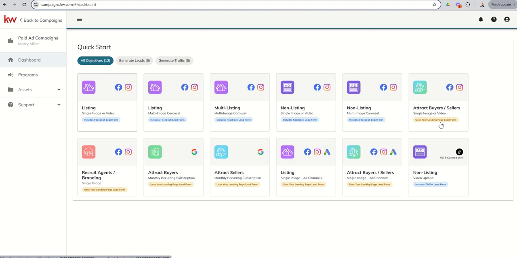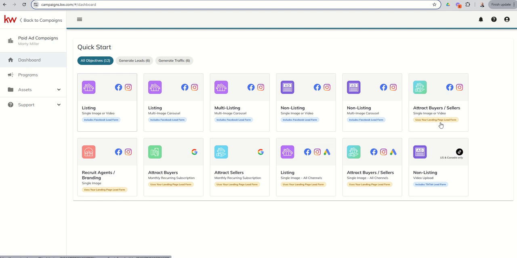An example might be, let's say you're doing a first-time homebuyer seminar, and you're going to set that up in something like Eventbrite. Eventbrite's going to capture the information for the people that are registering to attend. So in that case, you don't necessarily need Facebook and Instagram to capture it and then send them to Eventbrite and have Eventbrite capture it again. So that's an example of a landing page lead form. There's a lot of other websites out there that have lead capture. Our KW agent sites actually have lead capture built into those as well. So that's an option if you didn't want Facebook or Instagram to do it. We'll talk more about that when we get to agent sites.